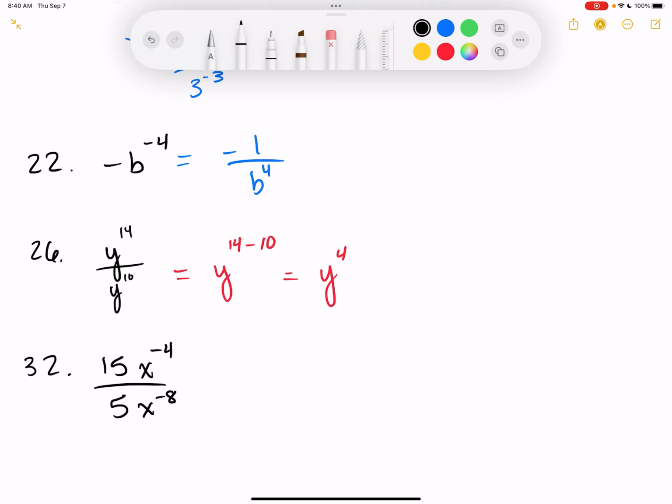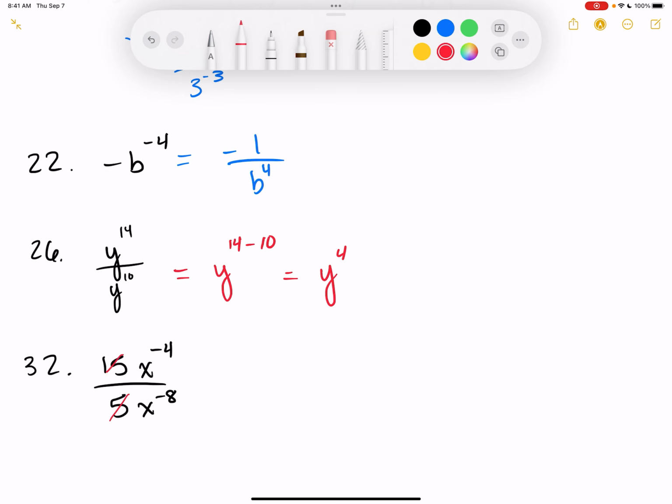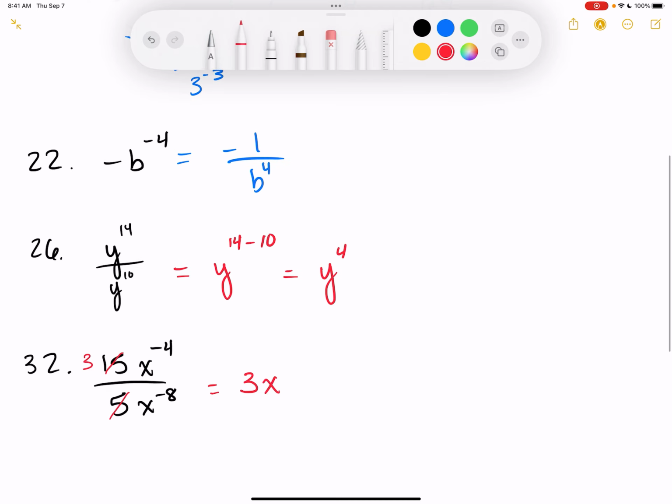So hopefully right away with this, you see that 5 and 15 can reduce. 5 goes into 15 3 times, so that's going to leave me with a 3. Then, in this case, both exponents are negative, but I don't need to just go through and move the x to the negative 4 to the bottom and the x to the negative 8 to the top, because I'm still going to have to do some reducing. So what I can do instead is move my lowest power. Now remember, with negatives, the lowest is actually the negative 8, and I can add it to the top. So this will then become x to the negative 4 plus 8, which is 3x to the 4th.